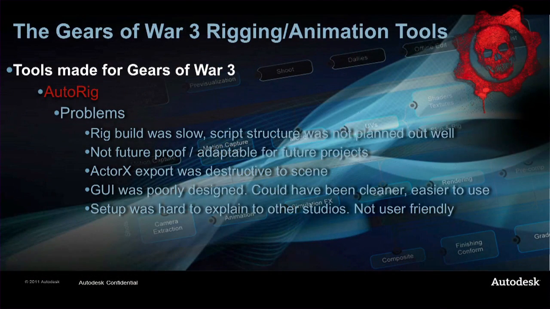And even though the setup to get a character on the auto rig was very minimal, it was actually very hard to explain to other studios. Basically, it just involved creating a bunch of locators and placing them for defining the pivots. But you had to create them by hand, name them by hand, and then make sure you place them in the correct spots. And if you didn't do any one of those things right, the build would fail. So definitely something I was looking forward to doing later would be creating tools to make this whole process easier.